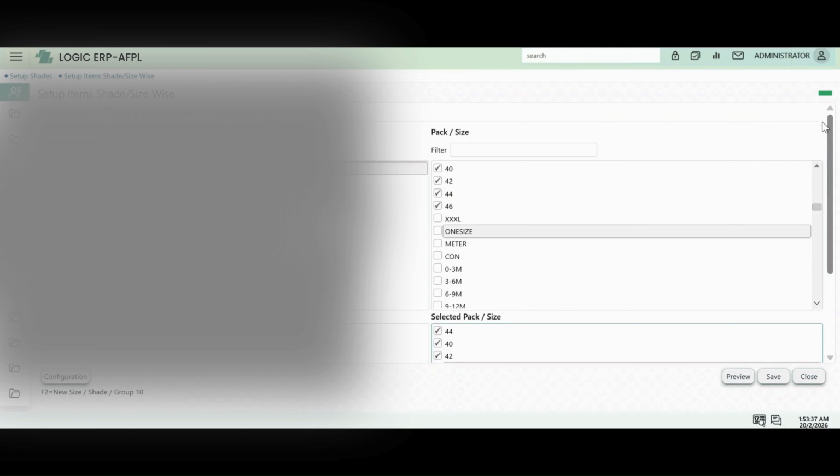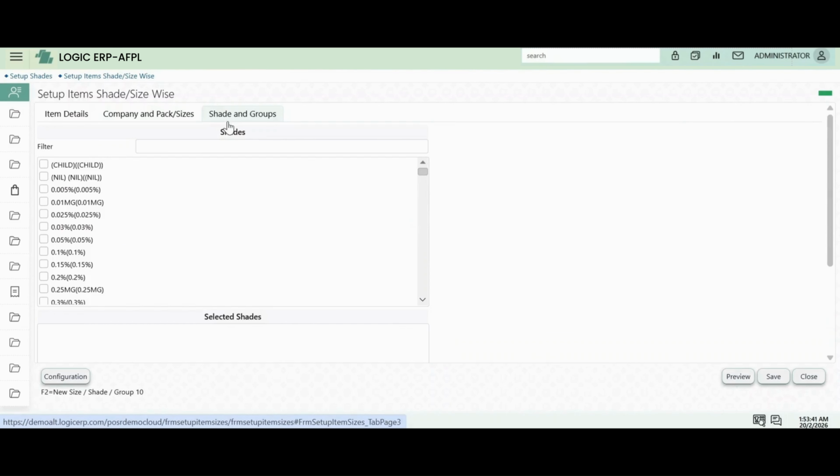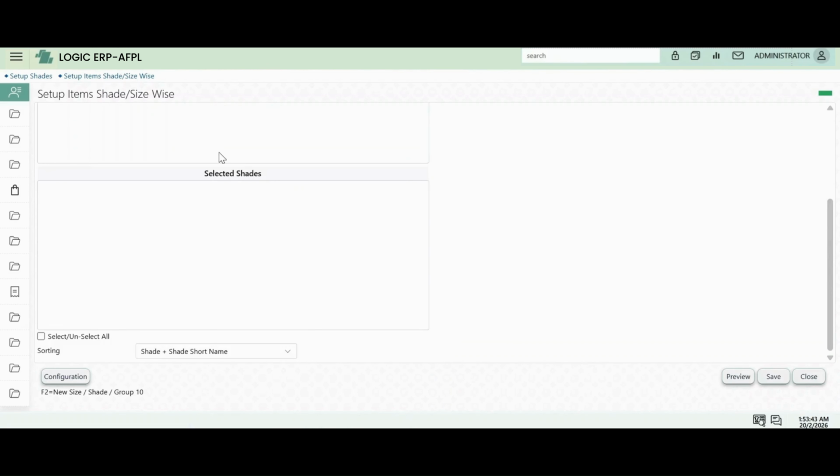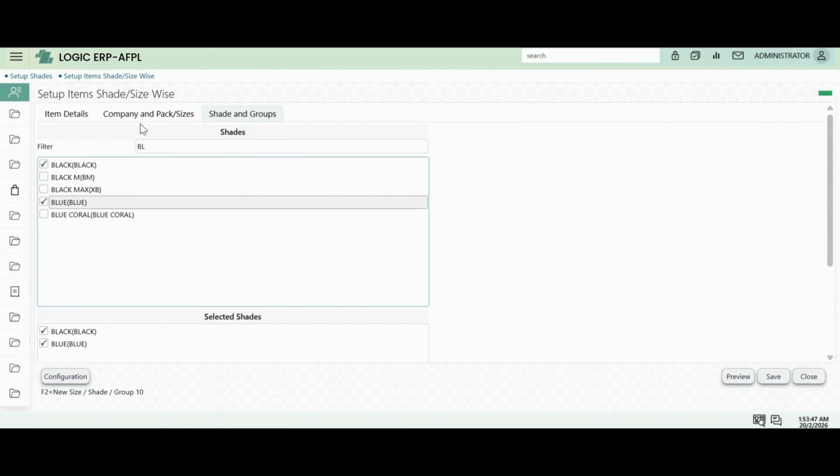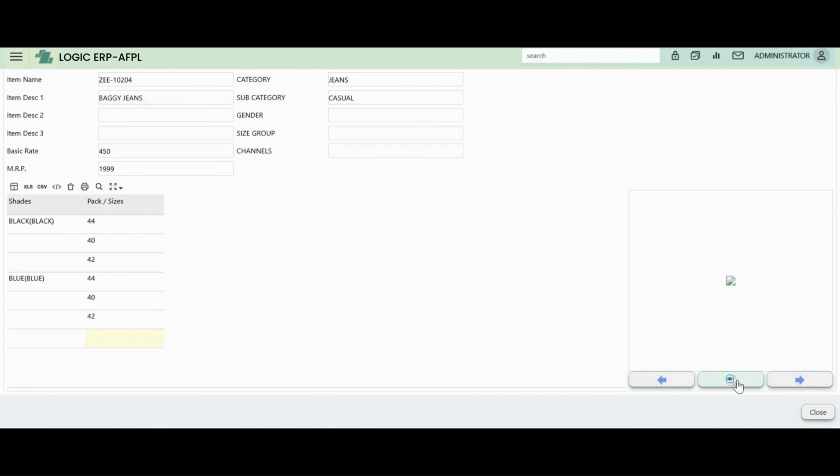Next, I will go on shade and group. Here I can search and I can select. For example, I want to create 3 sizes and 2 colors. If you want to see the preview before saving it, here we have an option of preview. As I click on it, system will give me the detail.